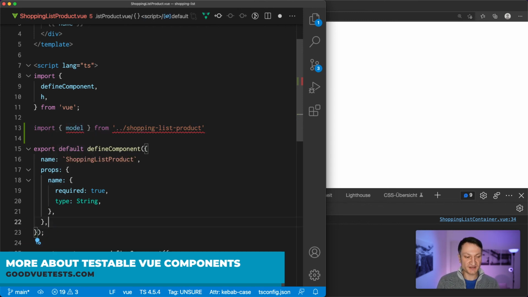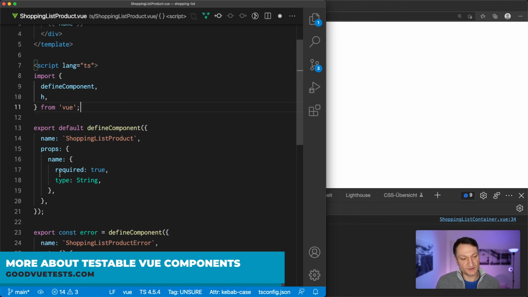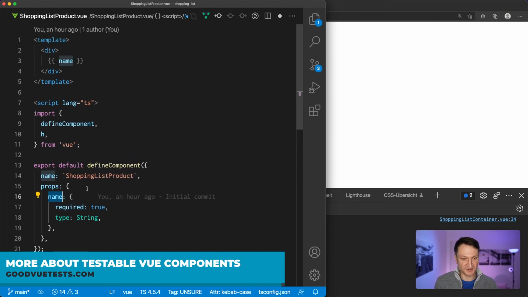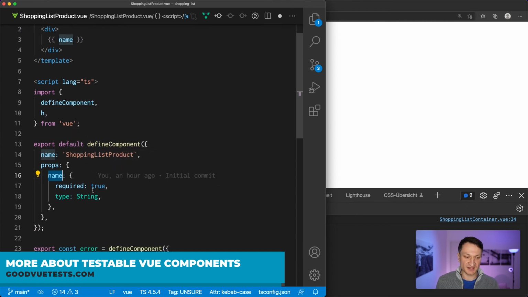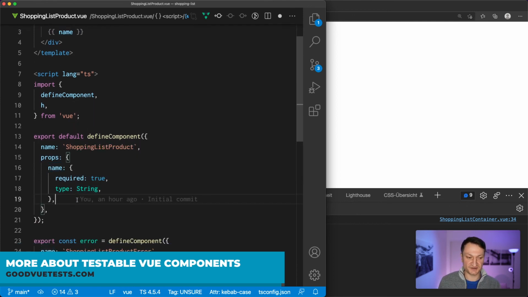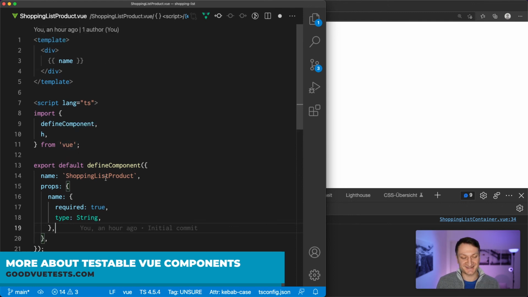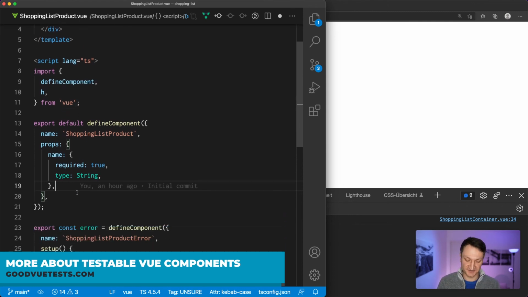But if we don't have all of this, then it's simply a prop. And in our tests, we simply pass whatever prop is useful for our test, and done. So it's really, really straightforward to test, and really straightforward to understand a component like that if you don't have to think about all this loading logic and handling errors and stuff like that.